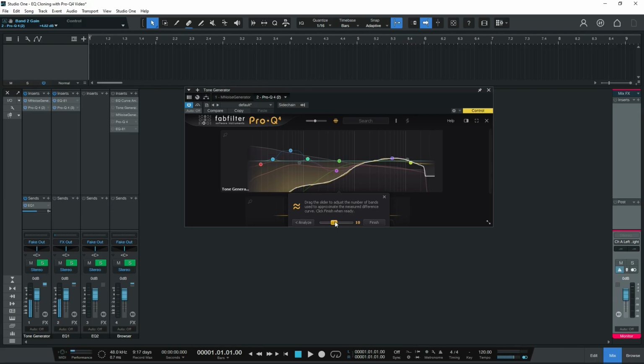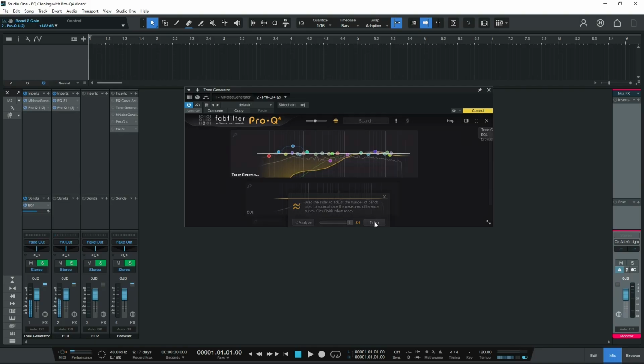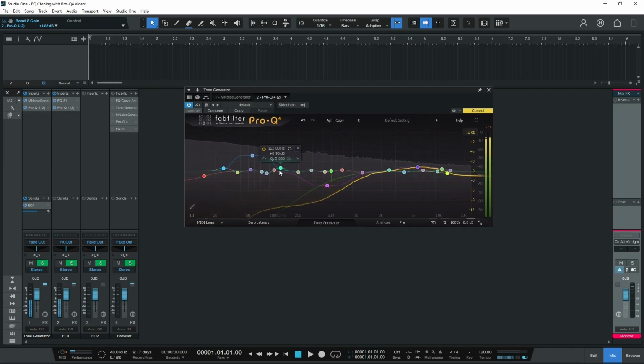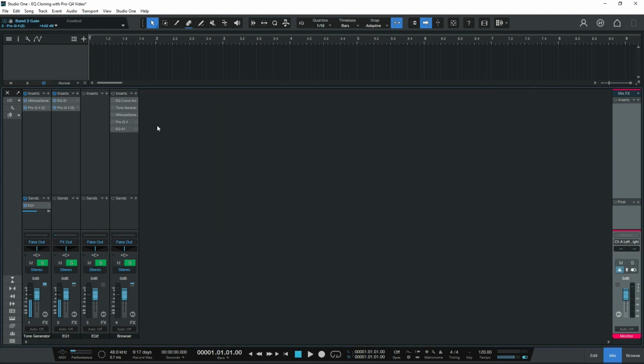And let's face it, you're probably not going to use this really only as a static image, not to really play around with different settings like we did in my last video. So we might as well use 24 bands and just click on finish. And the trick to exit here is to click at that X. So now we have the curve sitting here, and I will show you in a minute how they compare.